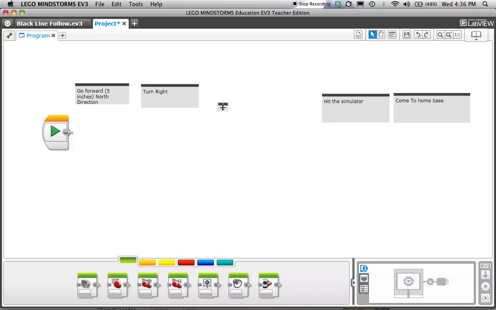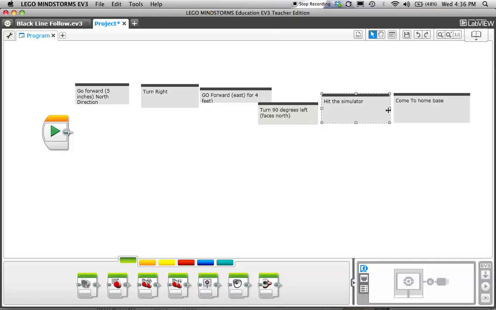Another one. Let's have this one go east or forward. So I'm going to say go forward, and this will be in parentheses east for, I don't know, I'm just going to guesstimate right now, 4 feet. I can change this later. And then I will have it turn 90 degrees left so that it faces north.